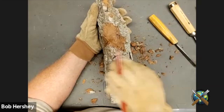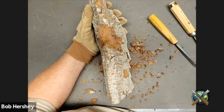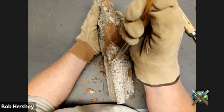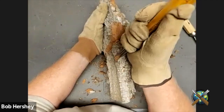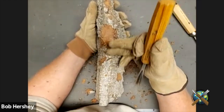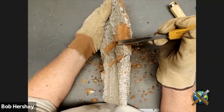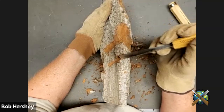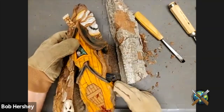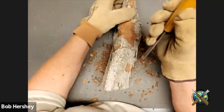And what I'm going to do on this, and I'll show you on the one that I jumped ahead with here a little, is keep the edge of the roof wide when I'm roughing this out real heavy. Because then there's two things I can do. I can move the roof up or down. This can be the top of the roof, or this can be the bottom. And I can move it up or down in that space. And I can also put a lot of motion into the roof, like I've done in this one. And so at this point, I just want a really wide roof line as I'm getting this roughed in.